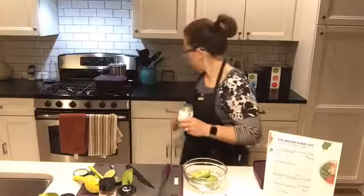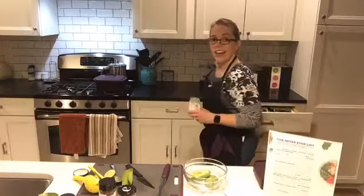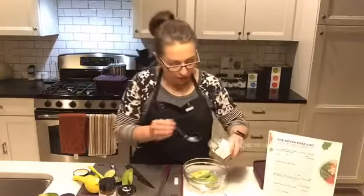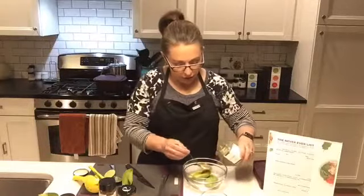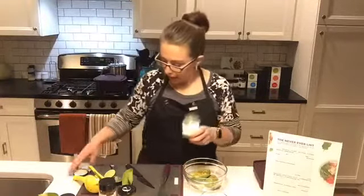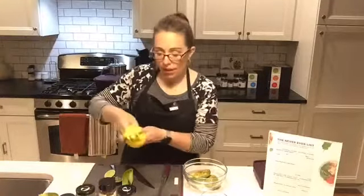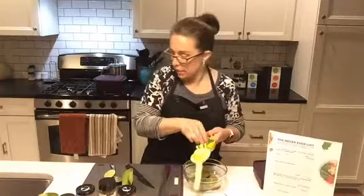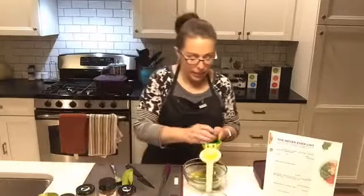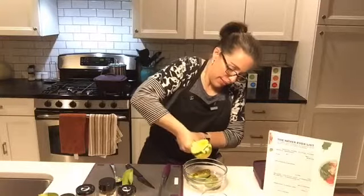in the collection. I realized I dirtied all my spoons. I don't know which one touched the chicken, so I'm not risking it. So I'm just gonna add in some guacamole seasoning, and I'm gonna add in more of that fresh lime juice. I love the smell. I love that fresh citrus taste. So add that in there.